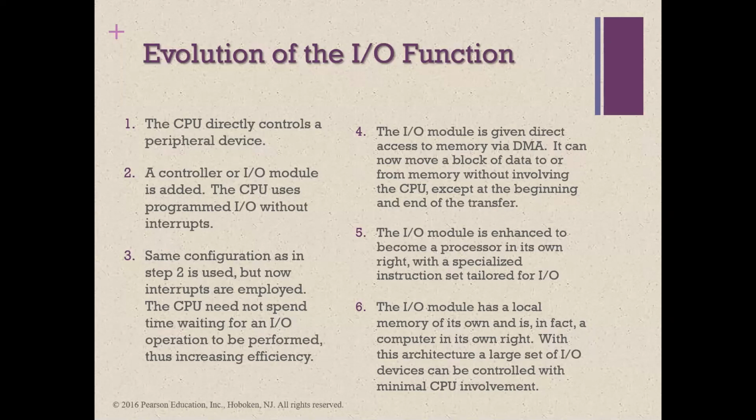For example, in step 5, the I/O module is often referred to as an I/O channel. In respect of step 6, the term I/O processor is often used. However, both terms are on occasion applied to both situations. And in what follows, we will concentrate on the use of the term I/O channel. Okay, I/O channel.